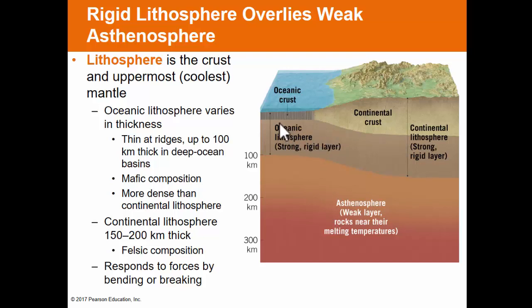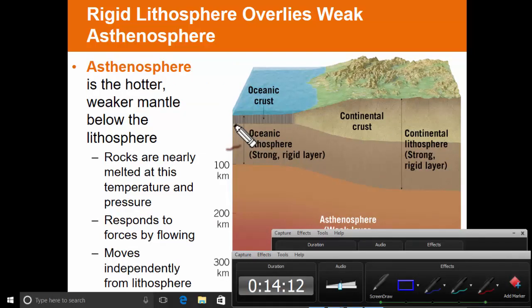And then, of course, on top of the mantle, you have the third layer of the Earth, which is your crust, whether it's oceanic or continental. So this line is going to separate the crust, whether it's oceanic or continental crust. And yes, as you can see, the continental crust is thicker and less dense. That line separates the crust from the mantle. So this is crust, and this is all mantle down here, all right?